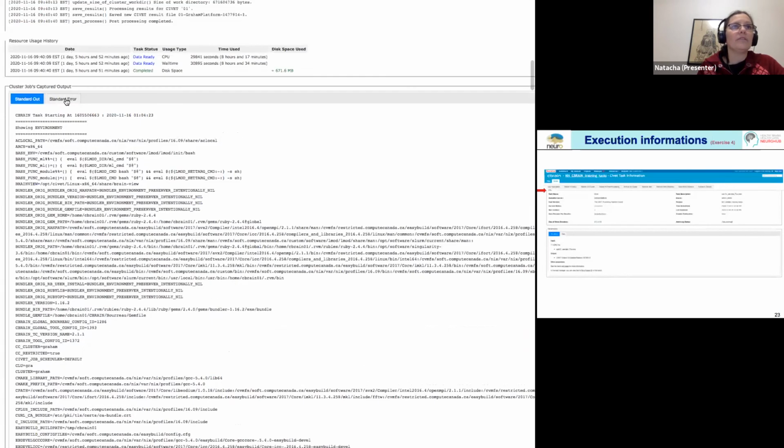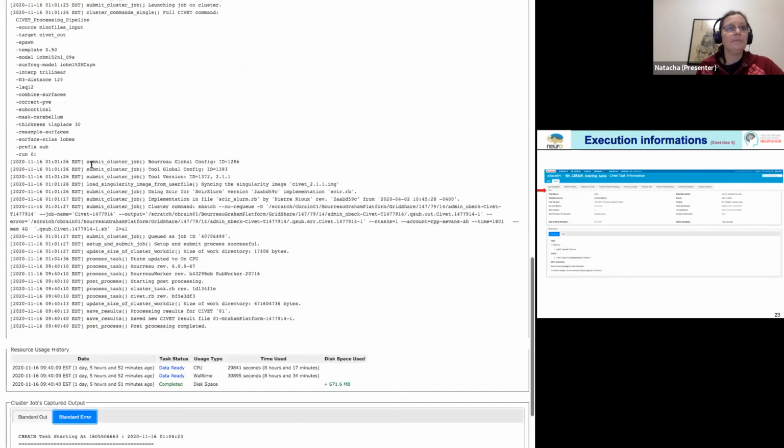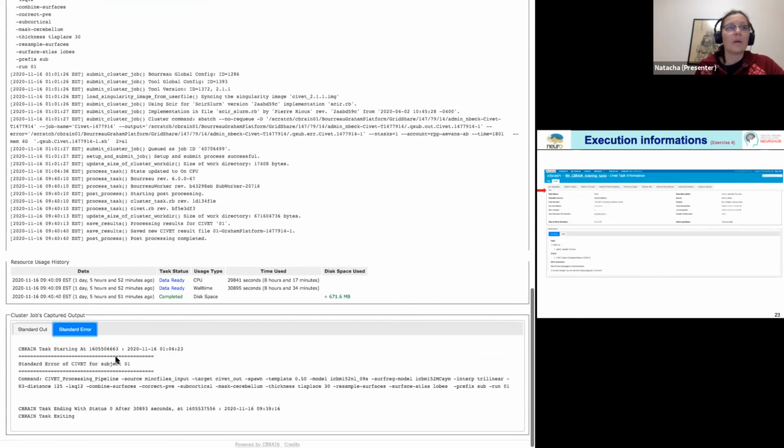And here you have the standard error. That is, if you have an error in the pipeline itself, you will see what happened. It can be pretty useful when you have to debug. For example, your pipeline just crashed and you don't know why. It can be due to the pipeline itself, and you can see if you have put in a wrong parameter and so on.